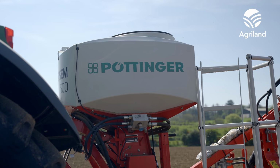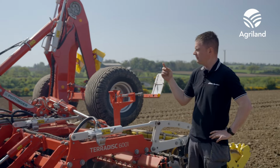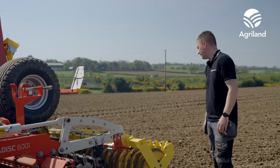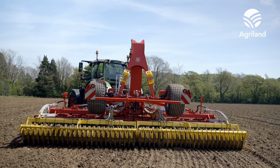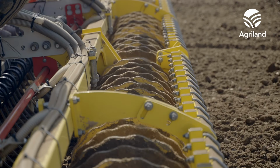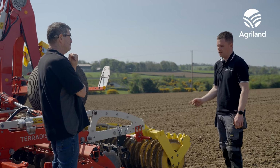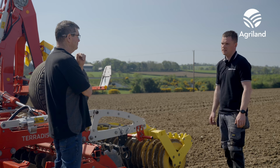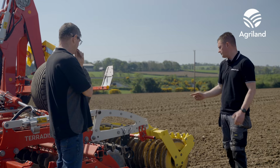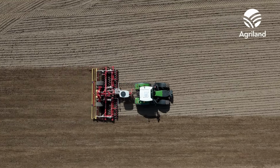So we have a Tegasum 500, which is fitted from the factory as an option. It's a hydraulically driven seeder with a 500 litre hopper, and we're distributing the seed out the back through the splash plates here. We've got a lot of guys going towards sowing cover crops now. It's a very low cost and fast way of establishing crops, running the terra disc machine. We'll have some contractors maybe using this for tillage cultivations, but then they might sow grass seed in the summer for hire with this machine as well. And the beauty of the splash plates is you blow the seed out and you don't get any lines or drills.